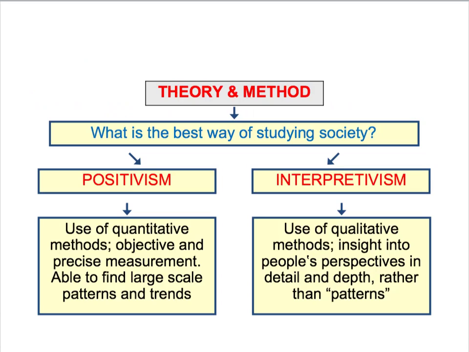Now the practice of putting people's answers into categories is known as coding your data. And with closed questions, where you've already given people categories to choose from, the data is in fact pre-coded. And all that we have to do in order to produce quantitative data is simply count up the number of people who fit into a particular category. In other words, we can just count up the number or percentage of people who've ticked a particular box.